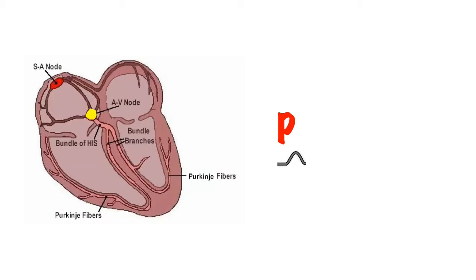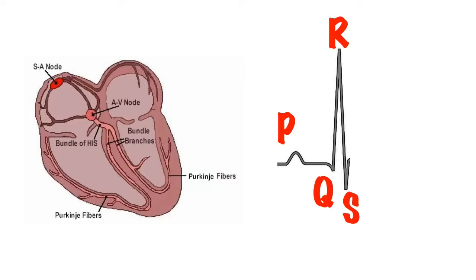The impulse arrives at the AV node, which hangs onto the impulse for a short period of time to allow the atria to finish contracting and the ventricles to fill. Think of the AV node as a bit like a gatekeeper. When the AV node releases the impulse, it depolarises quickly down the left and right bundles to the Purkinje fibres, causing the ventricles to contract in an orderly fashion. The bundles in the ventricles are designed to allow quick travel of the impulse, rather like a motorway should allow fast flow of traffic. This impulse causes the much larger QRS complexes of an ECG.